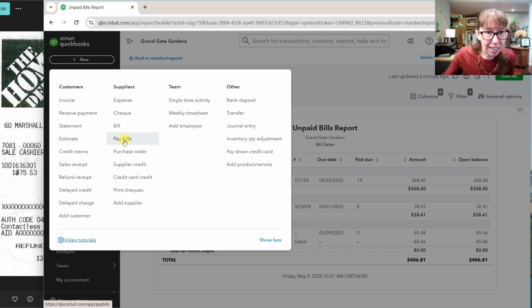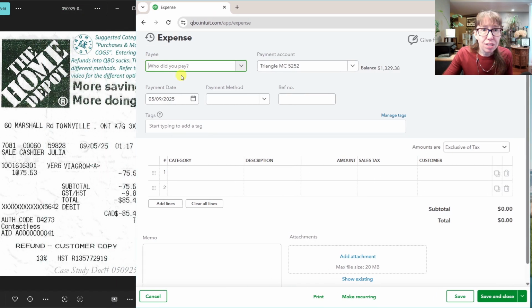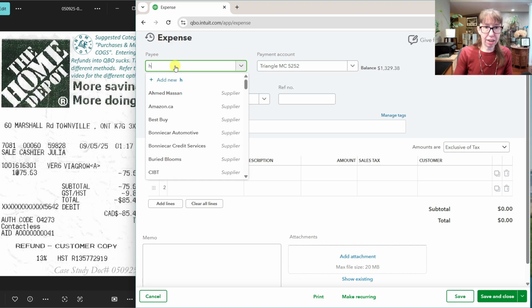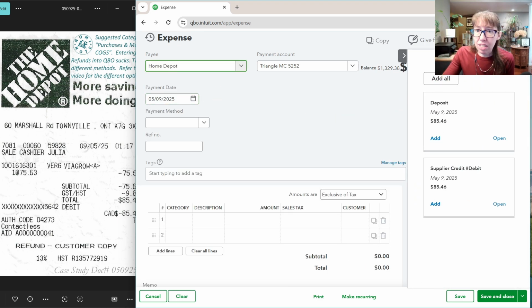But here's one way that I like to also go there is I'll go to expense, see how it says expense at the top. Let's move this over a bit. So see how it says expense at the top, and I'm going to say Home Depot. And if I pull up a vendor or a supplier that has unpaid open items, look at what QuickBooks does. It says, hey, user. That sounds like, hey, loser. It says, hey there, just so you know, you've got open items. So if you're entering an expense, is this maybe a bill payment? It's trying to be helpful, and today I find it helpful.